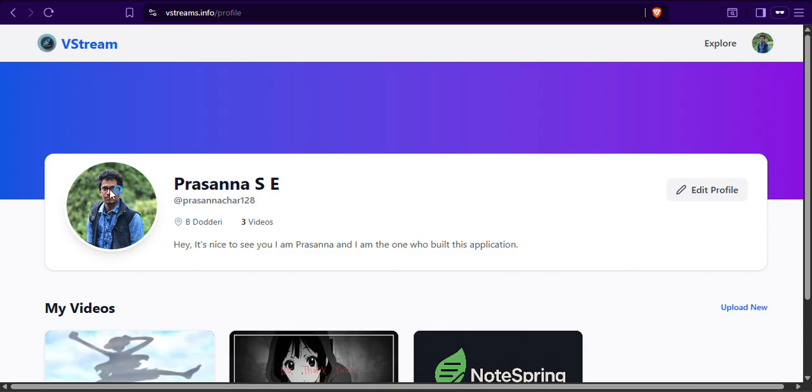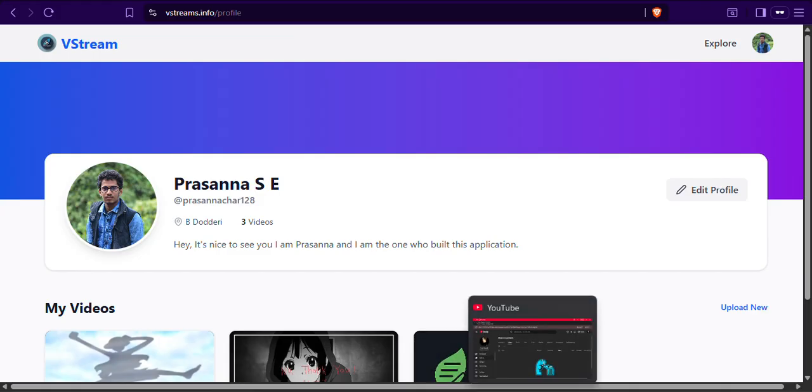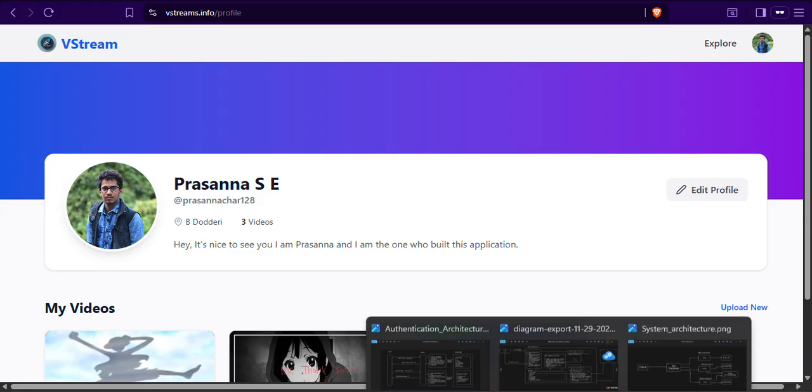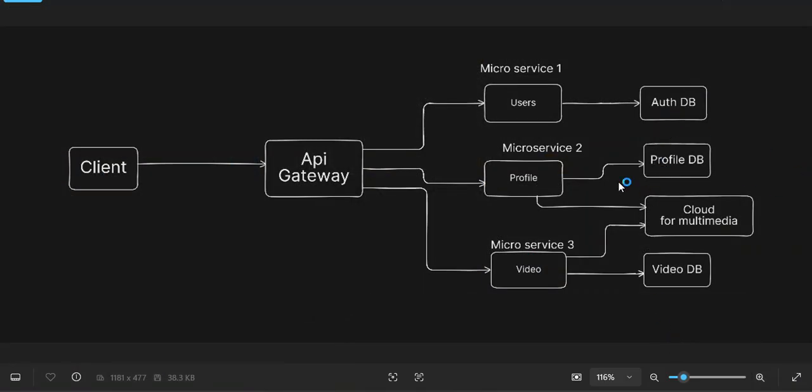So how does it know that this profile is mine? For that I am using one thing: the profile saves the user ID, but not as a foreign key, but as a string. And one more thing you need to create is an index for the user ID. Why am I saying this? This is a SQL concept: if you build an index for it, it will search through only the matching details, not the whole row. So that is also a good thing. You need to create an index for those things.